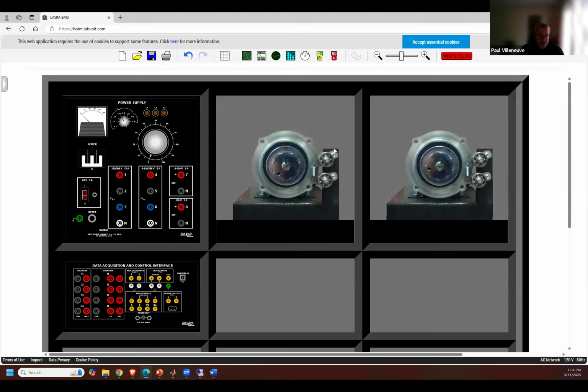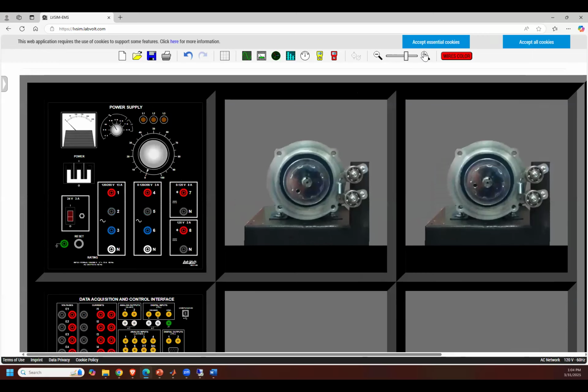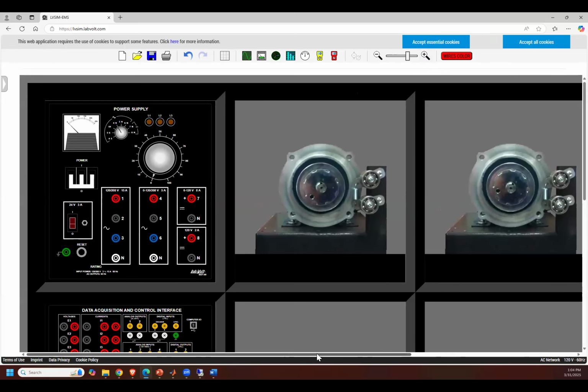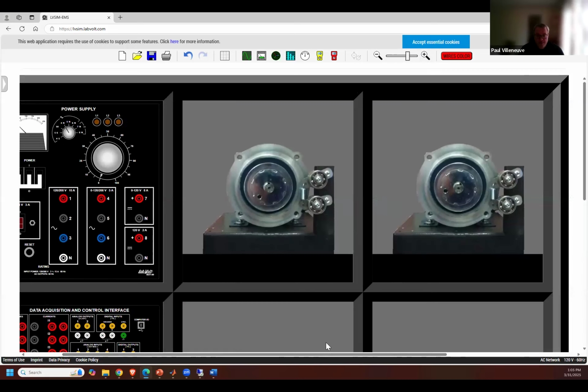Does anybody know what these things are right here? These two, can you see my cursor moving around? A little on the small side there, let me make it bigger. I mean, they look like bearings. You can see bearings inside there. So what would these be? It looks like a belt tensioner to me.